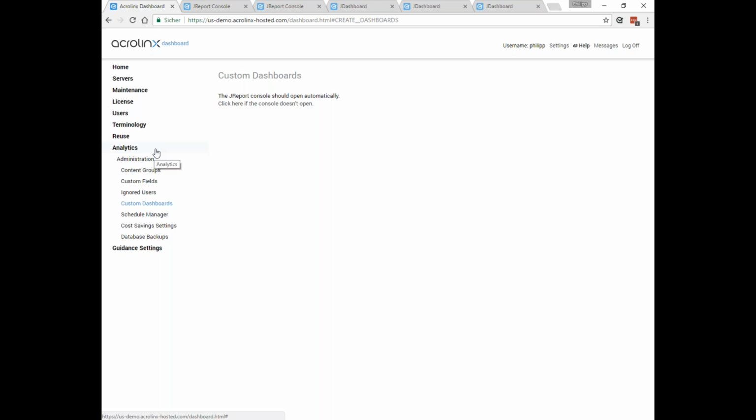If I have used the Acrolinx server 5.1, will my data be directly available in this new dashboard? Answer is yes. If you install the 5.2 or any higher version and you connect it to your old database, we automatically migrate the data to our new format.